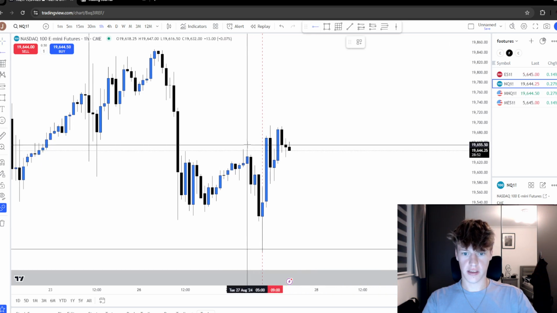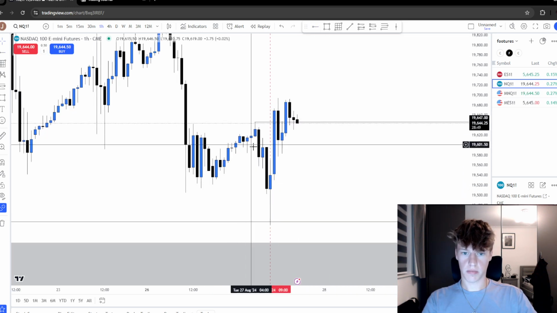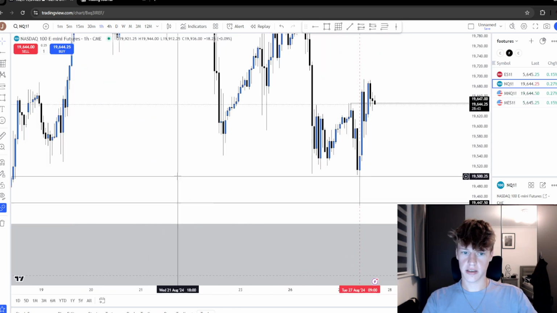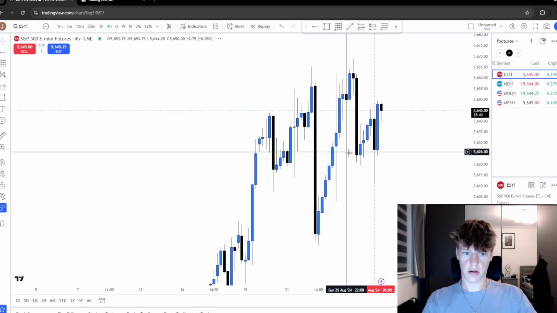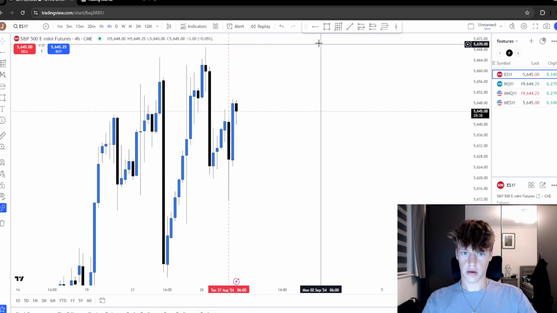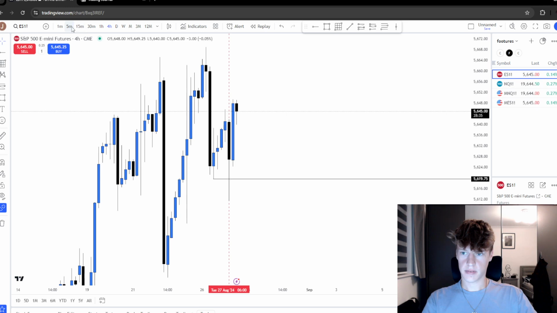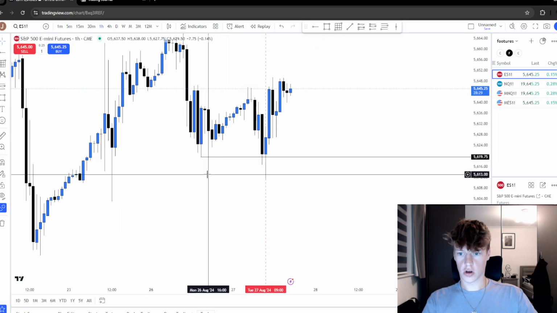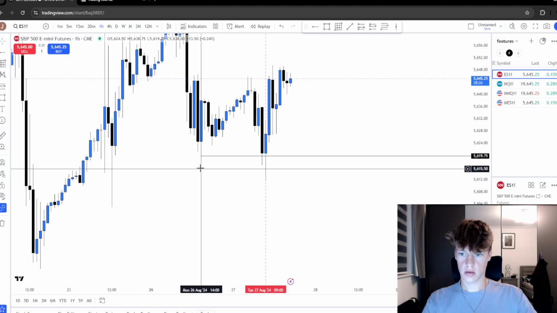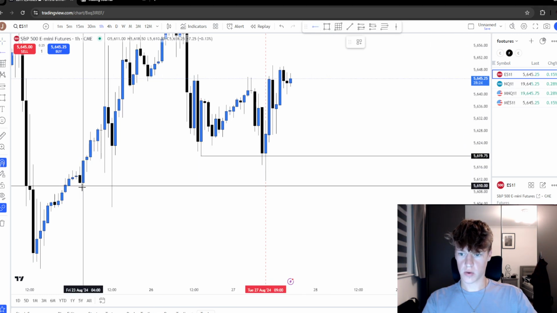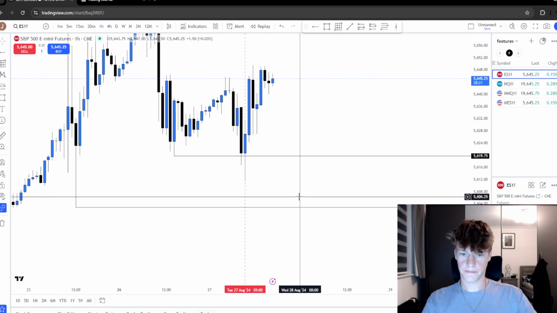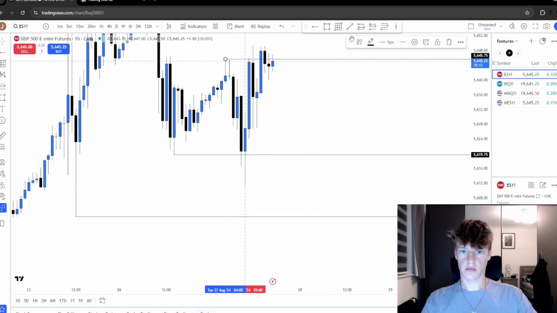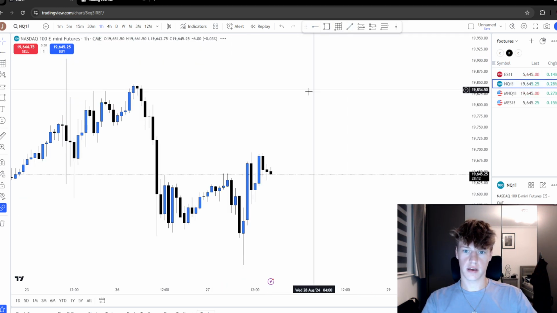We also marked out these hourly highs as places where price could want to go to. Mainly this draw down here on NQ. Over on ES, it was a similar kind of situation. Did we already get those pre-market? Yeah, we already got those pre-market. But the main draws on liquidity again were these lows that we'd already swept and these lows down here. They were mainly our targets. We also had these marked up here and these marked on there.